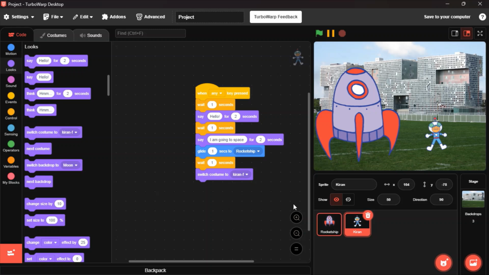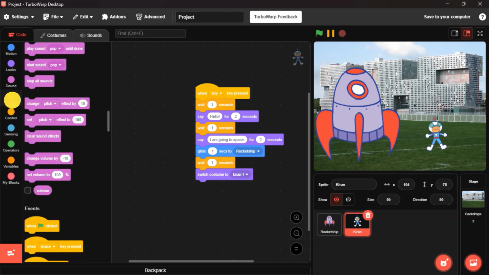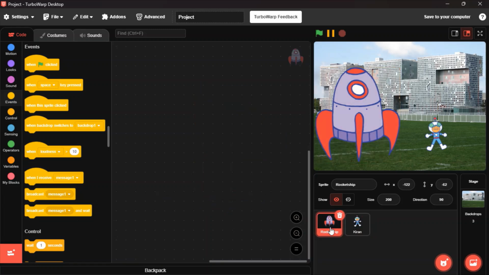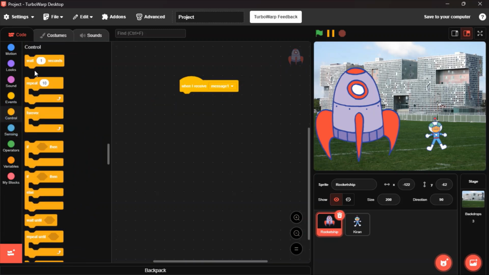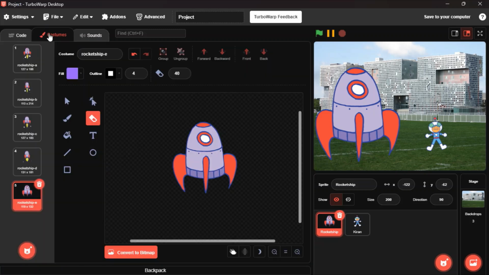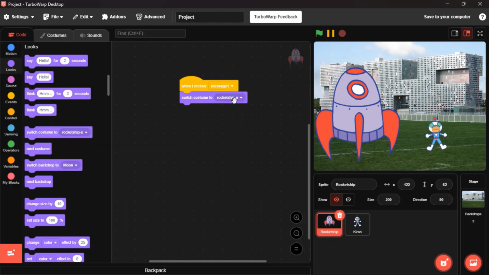Now go to the events section and select broadcast message. After broadcasting message 1, click on the rocket ship. When I receive message 1, click on looks and switch costume to rocket ship E. In the place of E, you have to select rocket ship A. In rocket ship A, the rocket ship is flying.